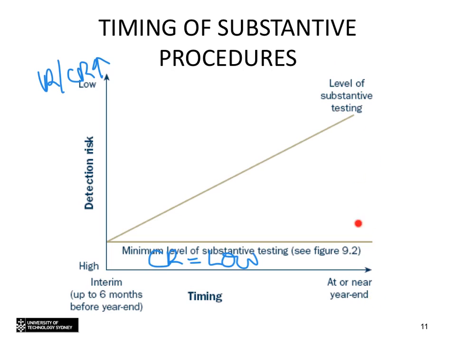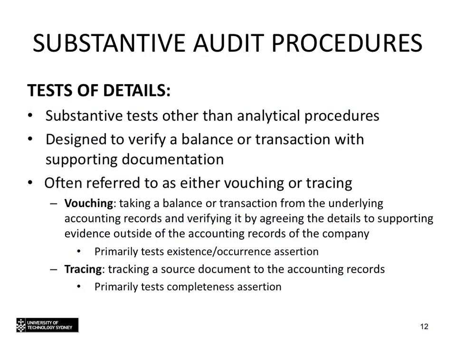All right. Now, it says the more that you'll do at year end, but in this instance, you'll also audit substantively a lot at the interim period as well. So that's a little bit not quite clear in the diagram. Now, in the textbooks, you will see 3 different types of tests of details. They call them tests of details of transactions, of balances, and analytical procedures.